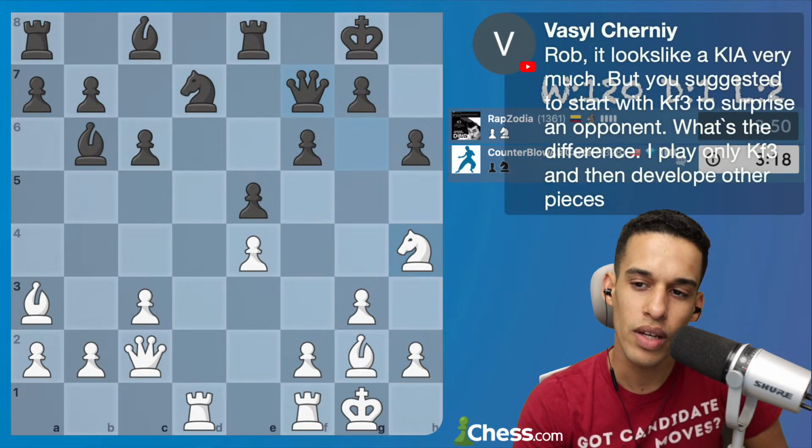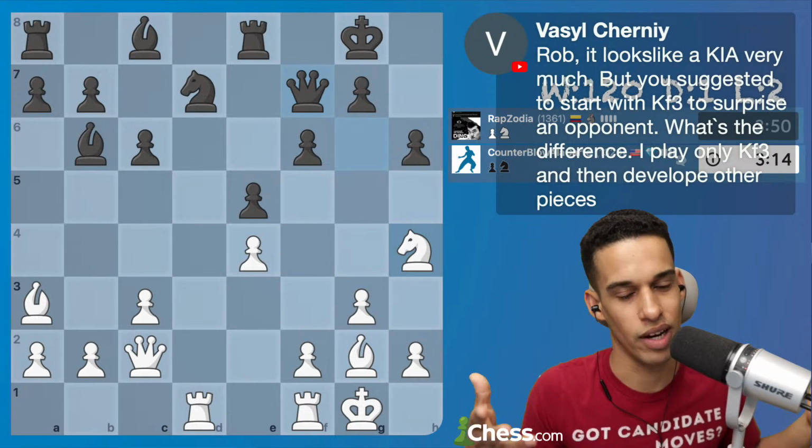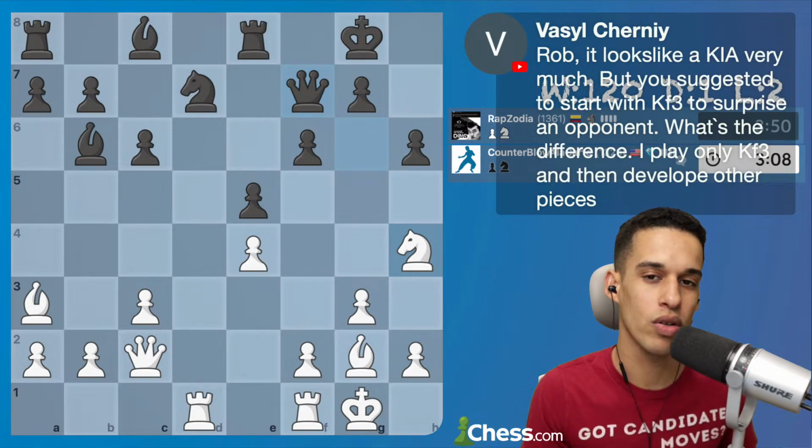No, you know, knight f3 is more... I mean, I think it makes more sense than pawn to d3. Like, pawn to d3 is just a pawn to d3, right? Knight f3 is already controlling the center. You're developing the knight. I think it's the way to go about it.